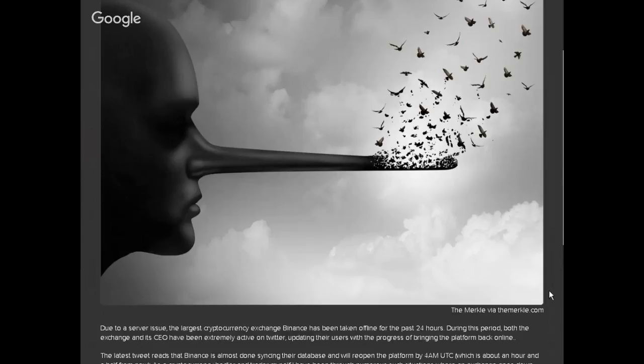I don't know about this. If it takes much longer, I would start suspecting something might be wrong. In either case, it is a disturbance because people can't trade. Maybe that's why the price has been floating where it is right now, because no one's been able to dump their Bitcoins. When your exchange is offline, you can't even do anything. Your Bitcoins are gone. The price can't move. This is why the price has been around, what, 8,000.